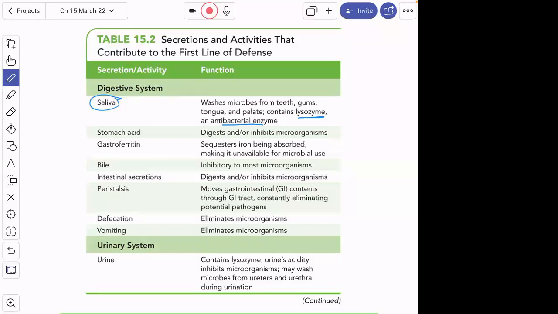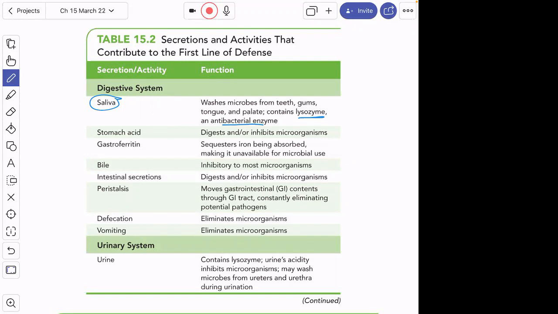Saliva production typically will shut down when you go to sleep. Sometimes we drool, but typically it really shuts down. So practical application, it's really important to brush your teeth before you go to bed, because you want to cut down the number of microbes as far as you can, because they're going to overgrow overnight when they're not being bathed in saliva all the time. So brush your teeth at night, cut down on tooth decay. People that can't produce as much saliva, there's a syndrome called Sjogren's syndrome, where people don't produce as much saliva as they should. They have a hard time with tooth decay.